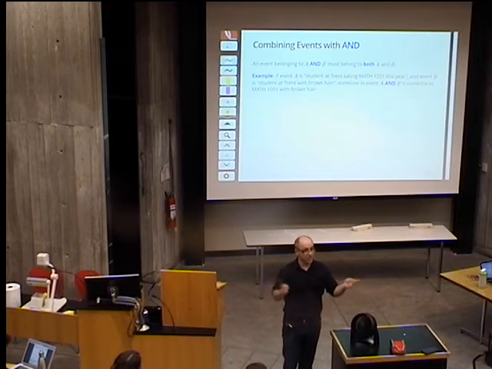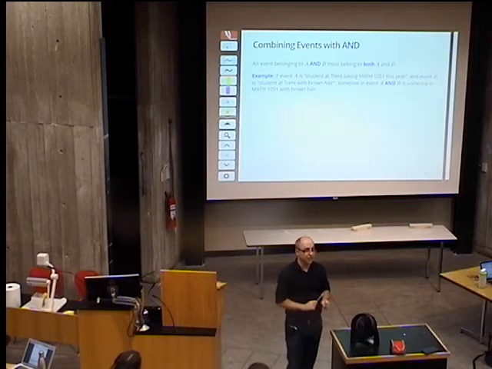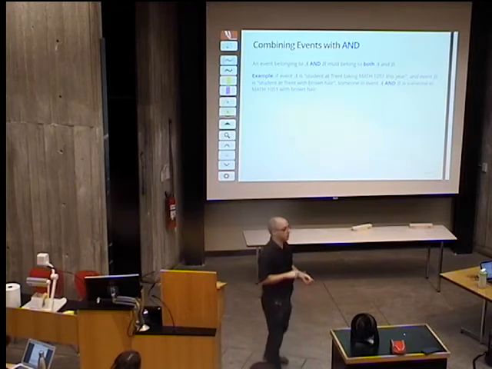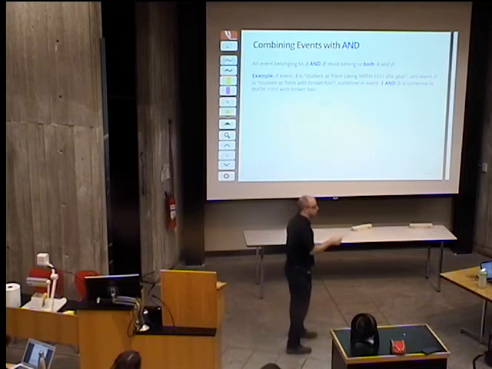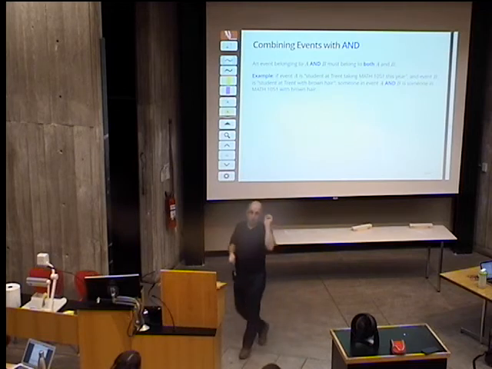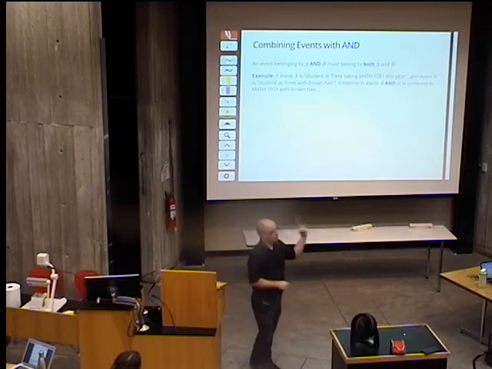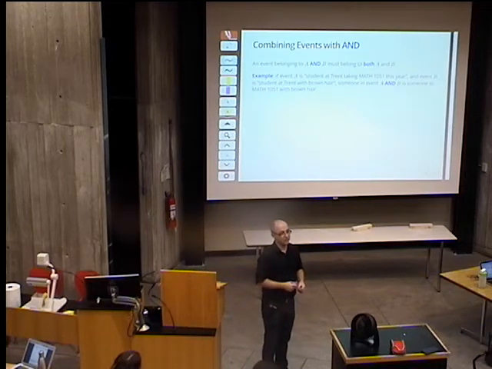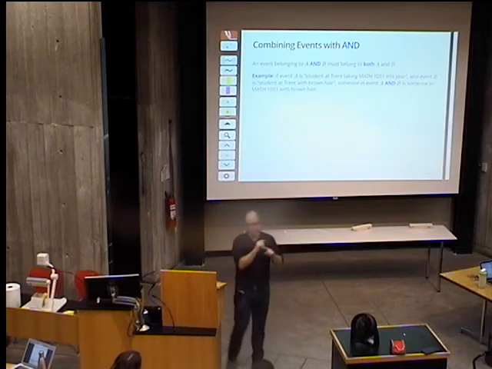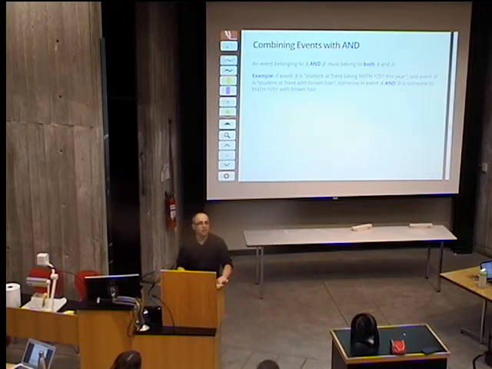That's the and. I forced both of those to be true simultaneously, and that is a number which I could enumerate, and I go, okay, there's 75 of you, 75 math 1051 students with brown hair. Those 75 students, relative to the overall population, give a probability we could actually compute. So that's what and does: it combines the two things. How many people know what a Venn diagram is? Most people? Okay. This is the Venn diagram for a logical and in probability.